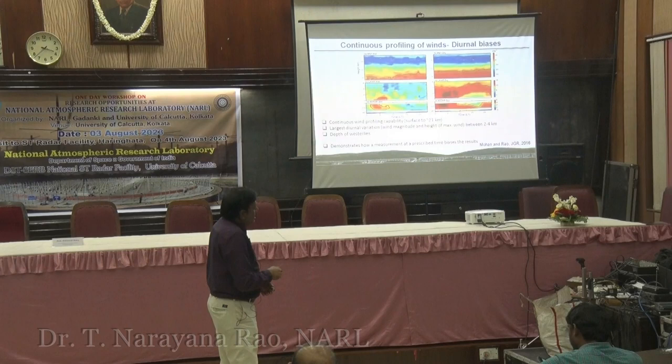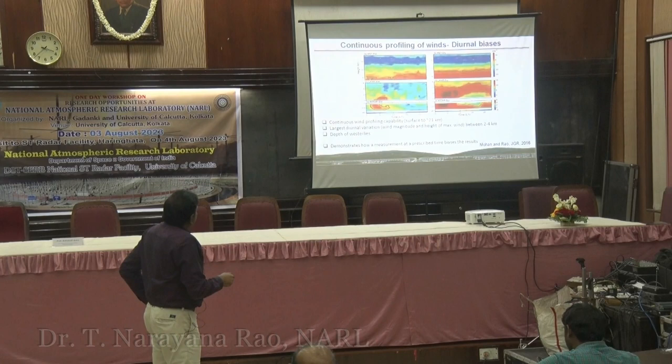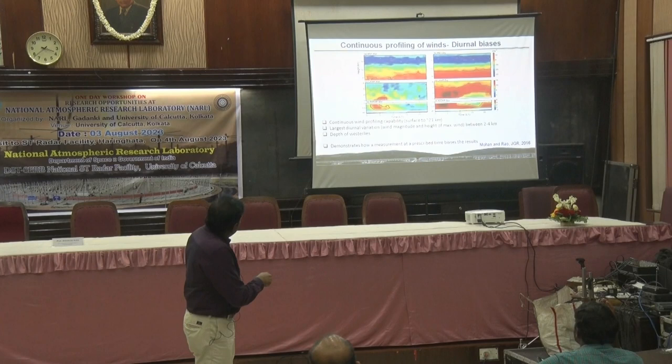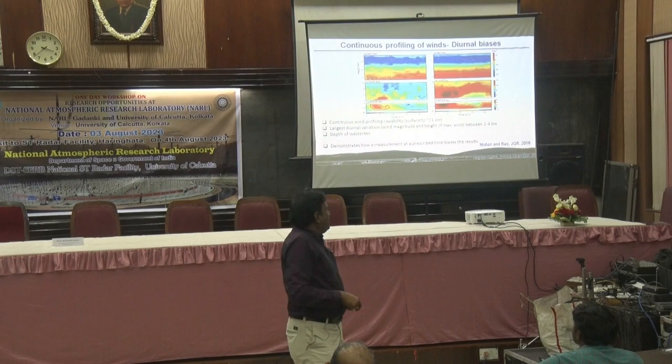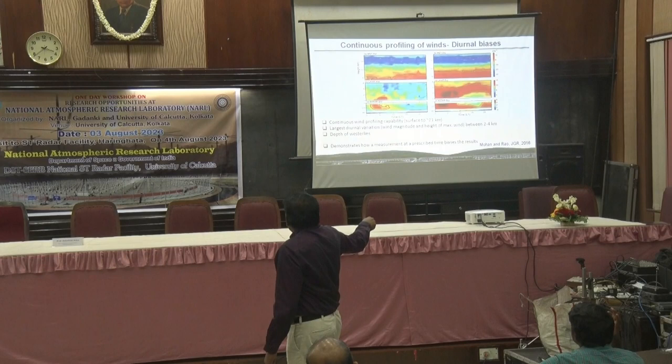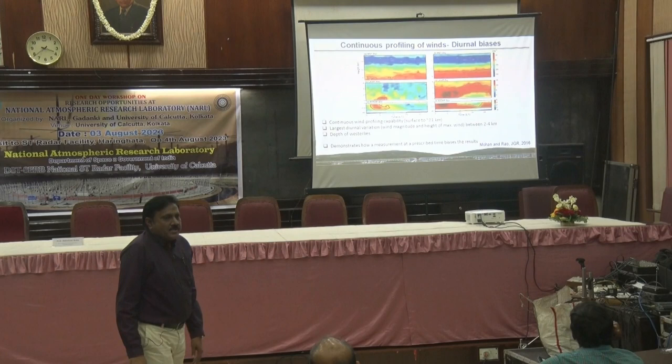For example, we all think the wind will change similarly at all heights. But you see here, at the surface there is a wind maximum during the daytime. If you go a little higher, around 0.5 kilometers, it shifts to the early morning. This early morning peak is there up to 2 kilometers, and then again it shifts to evening. Because we have several instruments, we can construct this from the surface to 20-25 kilometers. From the surface to about 6 kilometers, the peak has changed at least 2-3 times. Only this kind of radar can provide this kind of information.